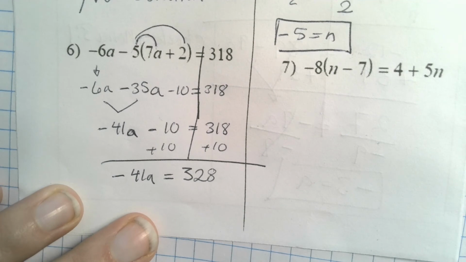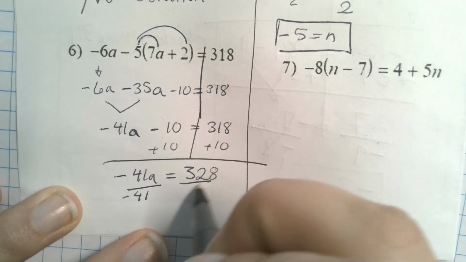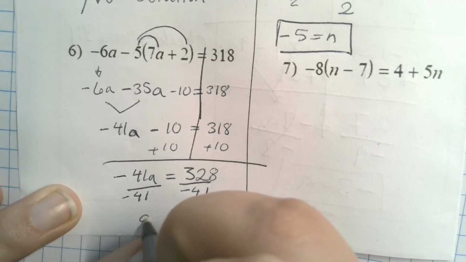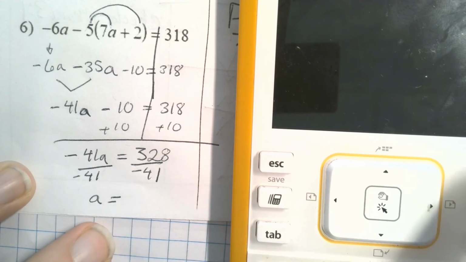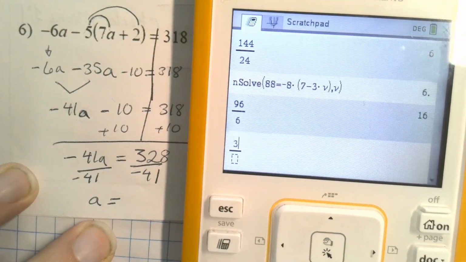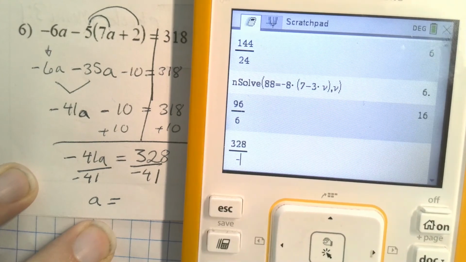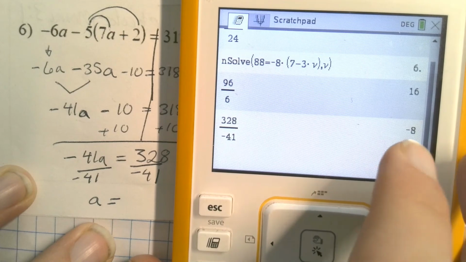Manuel, do you know what our last step is? Add, subtract, multiply, or divide? Dividir. See? And then you guys may get a fraction. It's okay if you have a fraction on your assignment today. This came out to equal just negative 8.